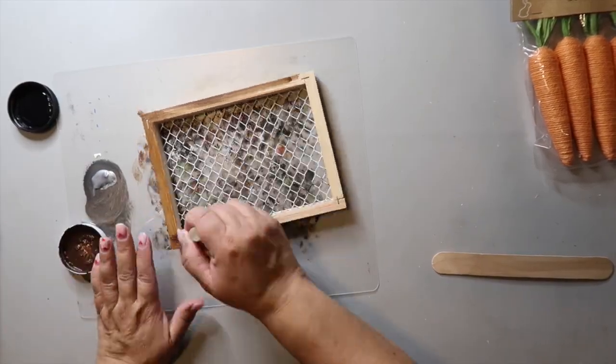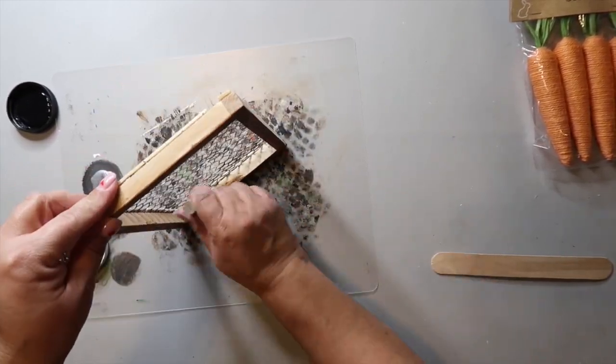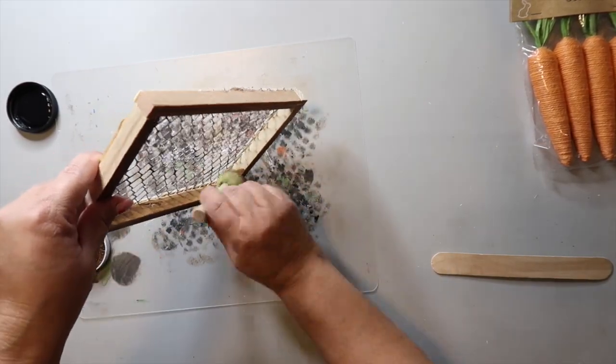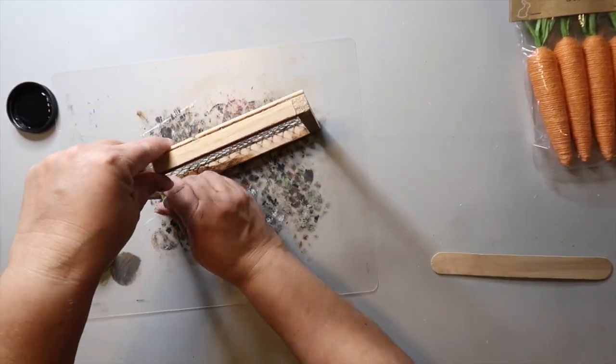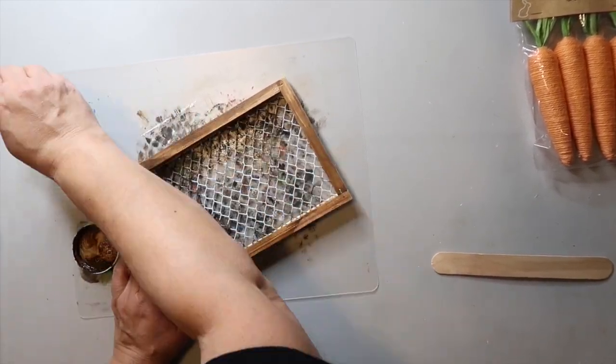I gave the outside of the frame a coat of the Waverly Wax in the color Antique, and then I'm going in and correcting where I had put the painted side to the back. So I'm having to repaint the front, but that's fine. It's totally fine.